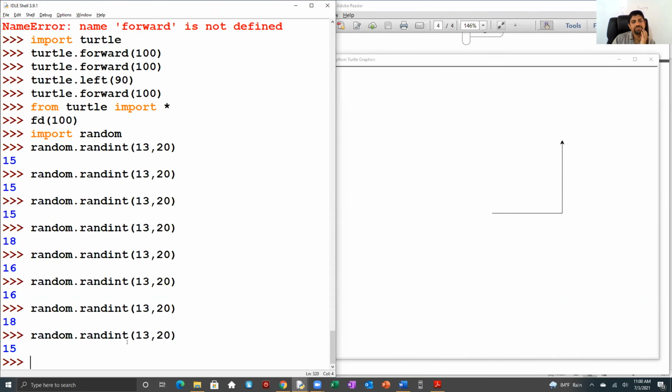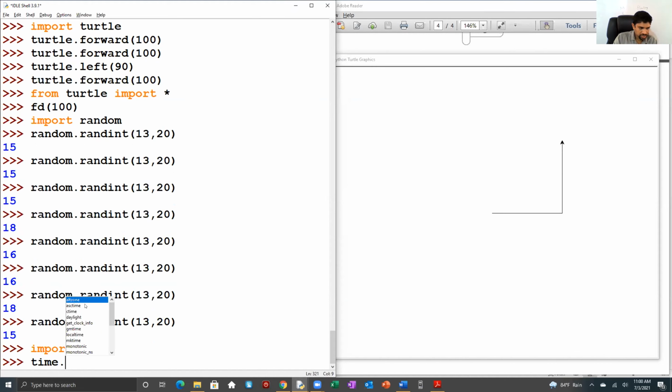There's another famous library called time. We used that sleep function. In the time library there's a function, get time, no, time, access time, I think.